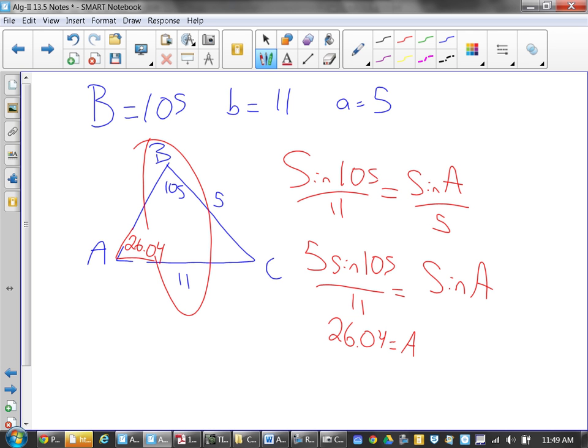Now, you kind of have to use the 180 to find the other angle. So hopefully you do this type of problem correctly so you can find angle C. You have to, because you're not given the side length across from C. There are times that you have to use what you just found, but the more that you try not to, the better off you will be. Okay. So then you just subtract from 180 to get angle C, and then just reuse law of sines to find the other side. Okay?